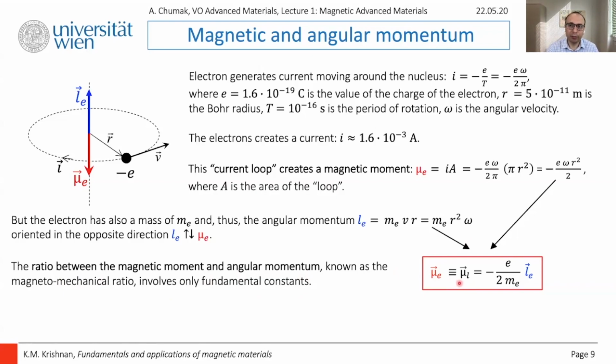In order to distinguish the moment given by the orbital motion of the electron from the one given by spin, we define here L. So L means orbital. This mu L is then coupled to the angular momentum L with this constant e over 2 m_e. We sign minus, which points out that they point in opposite directions.